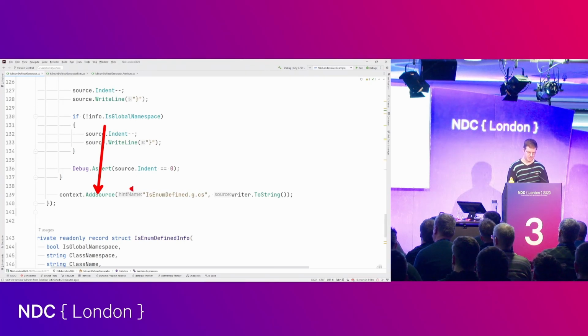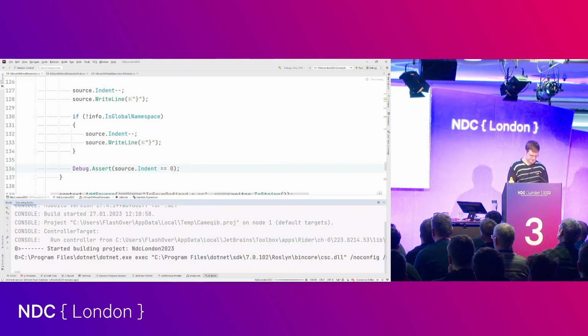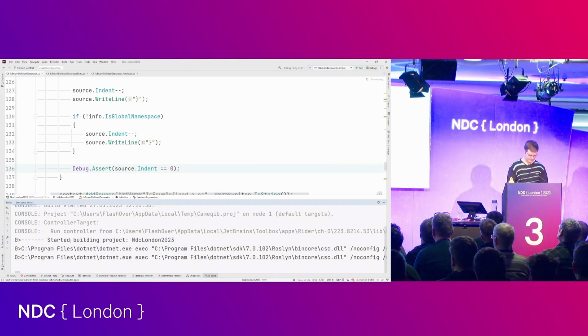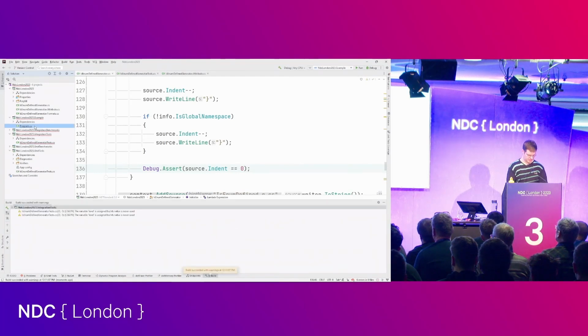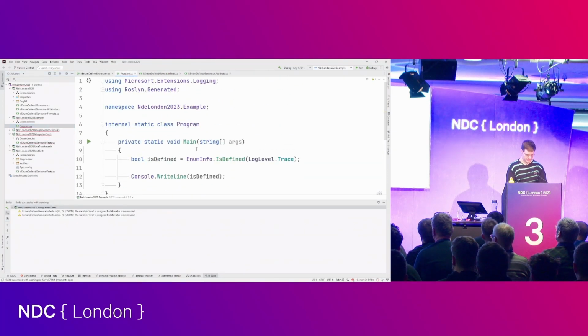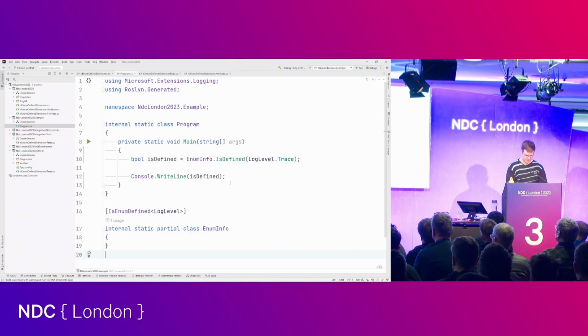We give it a hint name, and the hint name now will come in handy because tooling will show us where it is. So if we build that, and have a look at the example, hope that everything turns not red.